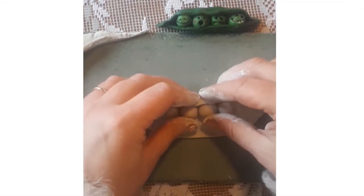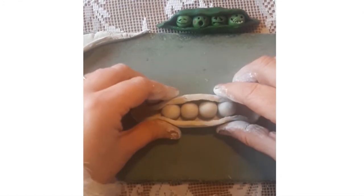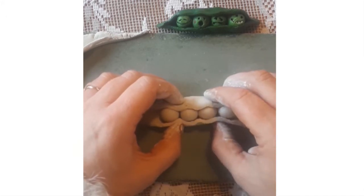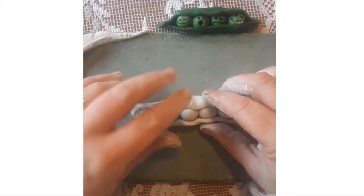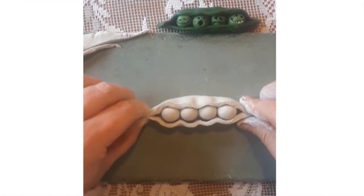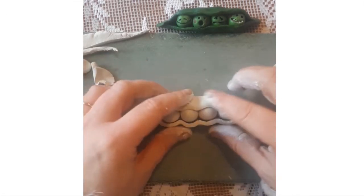Here we go, we're going to try again. We're going to wrap the peas up in their little jacket. Oh, that's looking good. I'm just going to pinch in the edges in between the peas just to follow the form of the peas a little bit, so you get that real naturalistic feeling that they're snuggled in there. And then across and just pinch it together at the sides. Pinch it together, take off the excess. And there we have the very basic form of the peas in the pod.